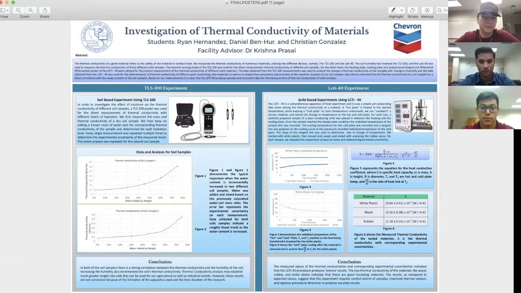Below the hot plate was a cold plate sitting at room temperature with a thermometer inside, giving us the ability to detect the temperature within the cold plate. We prepared the sample in such a way that it can perfectly fit in between the heating and cooling plate. In other words, the diameter of the sample is exactly equal to the diameter of the heating and cooling plate. All of our recordings for heat transfer were done in Excel. Once our hot plate had reached 85 degrees Celsius, we could sandwich our sample material and record the change in temperature of the hot plate and cold plate.